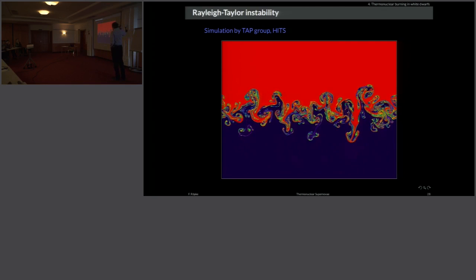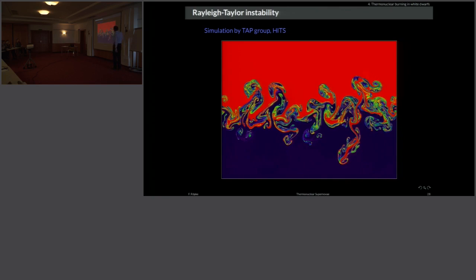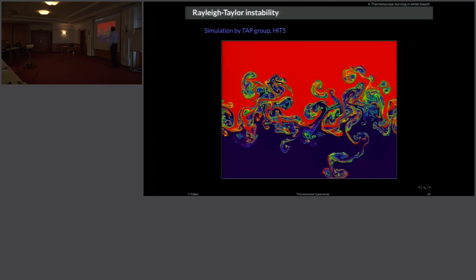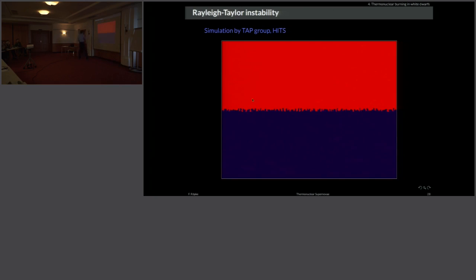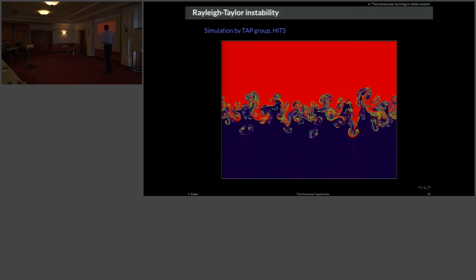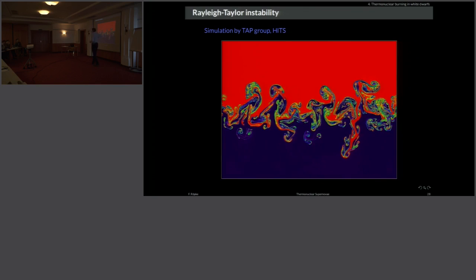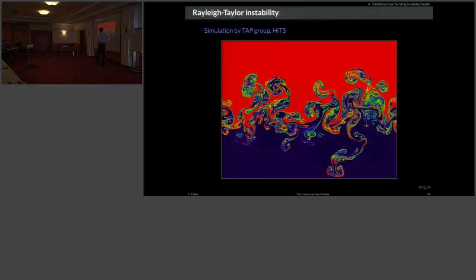So Rayleigh-Taylor instability is actually due to hydrodynamics with gravity, so we have to include source terms to see that here. So we have gravity pointing in this direction, and we have an inverse density stratification in the gravity field. So that means we have the dense material above the lighter material. And if gravity is pointing downwards, this will give rise to instabilities. So initial perturbations then start to grow as here, and what you typically see is that this instability leads to these mushroom cap-like features. So this is typical for the Rayleigh-Taylor instability. So this is a buoyancy instability that results from an inverse density stratification of material in a gravitational field.